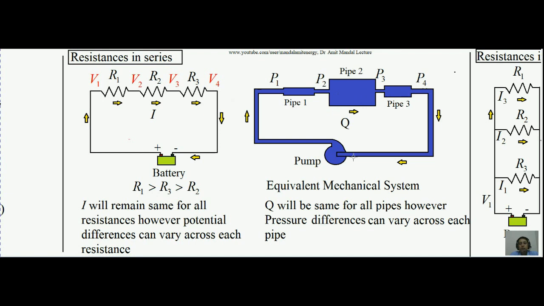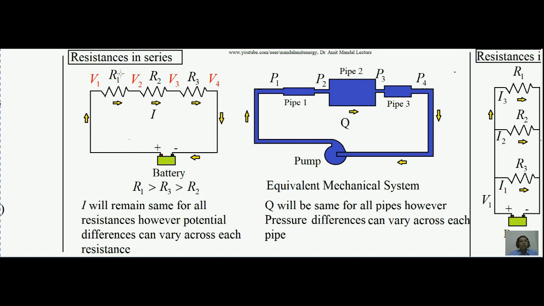Suppose from end 1, 3 liter per second of water is entering, then definitely under steady state ultimately from point 4, 3 liter per second will come out, because mass is conserved. Similarly in this case also, the resistances are applied in series. The charge entering the system at point 1, suppose I say 4 ampere, it means 4 coulomb per second. Here I took the example of 3 liter per second. Suppose 4 coulomb per second is entering from this point. Ultimately from point 4 also 4 coulomb per second will come out. So through this circuit, I will remain the same.